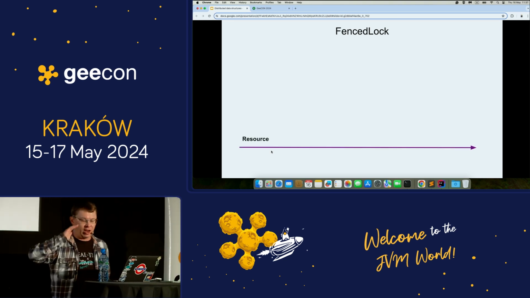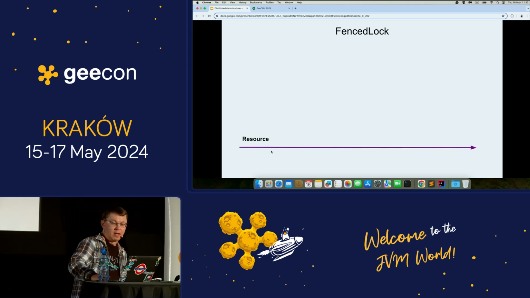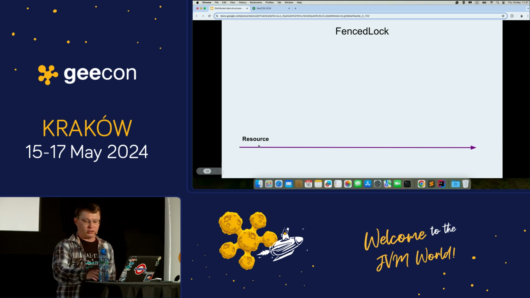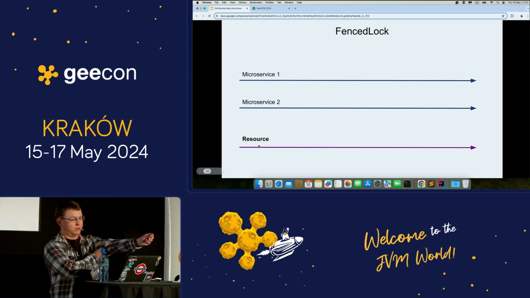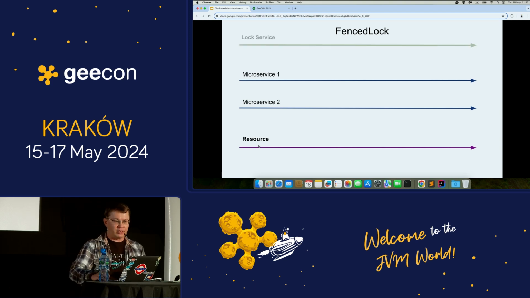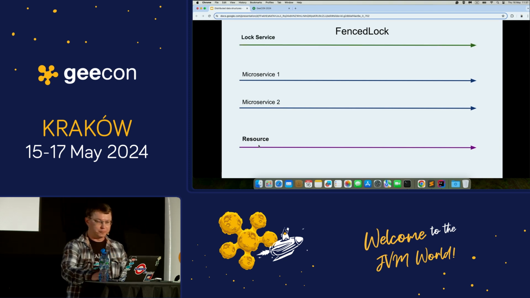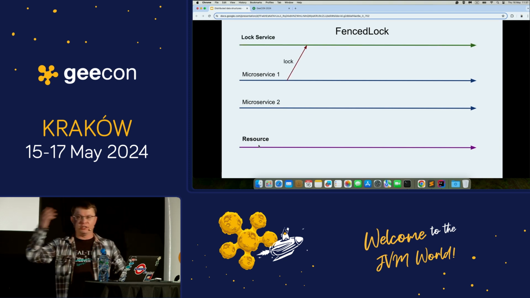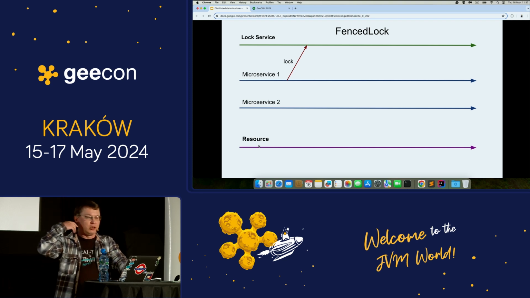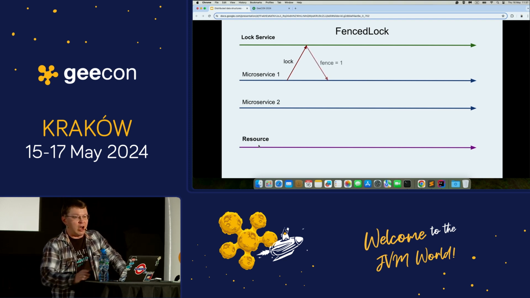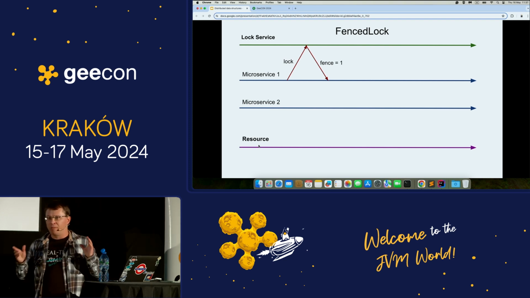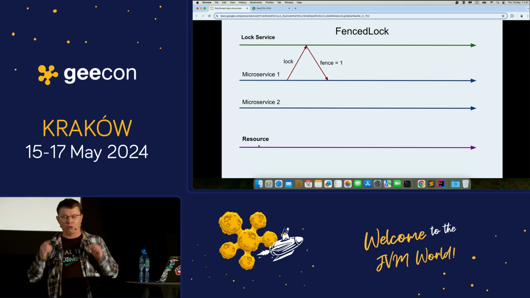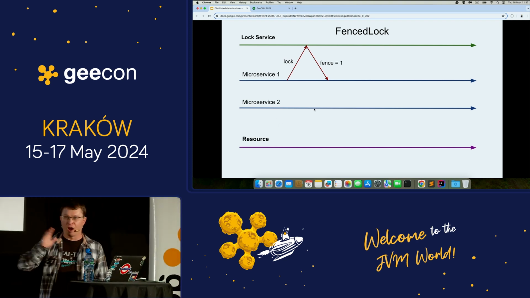Let's consider our initial example. We have a shared resource, microservice 1, microservice 2, and the log server. When microservice 1 takes the log, it obtains not only the log, but also a so-called fence number.